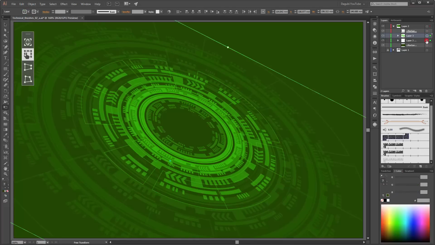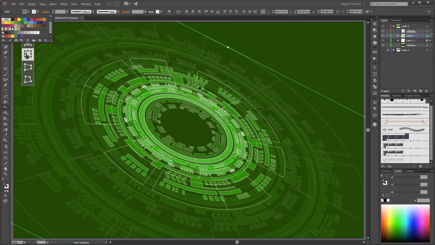So select these two groups and now apply stroke color white. Now select first this layer and change the opacity a little bit.